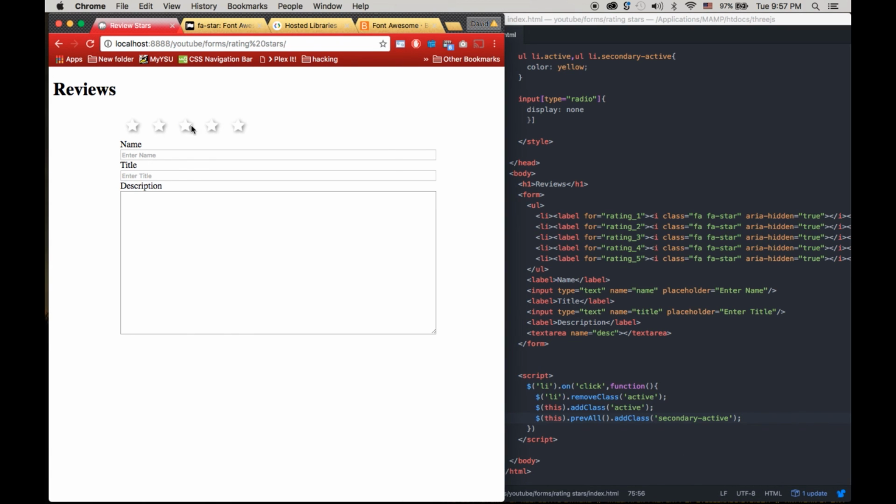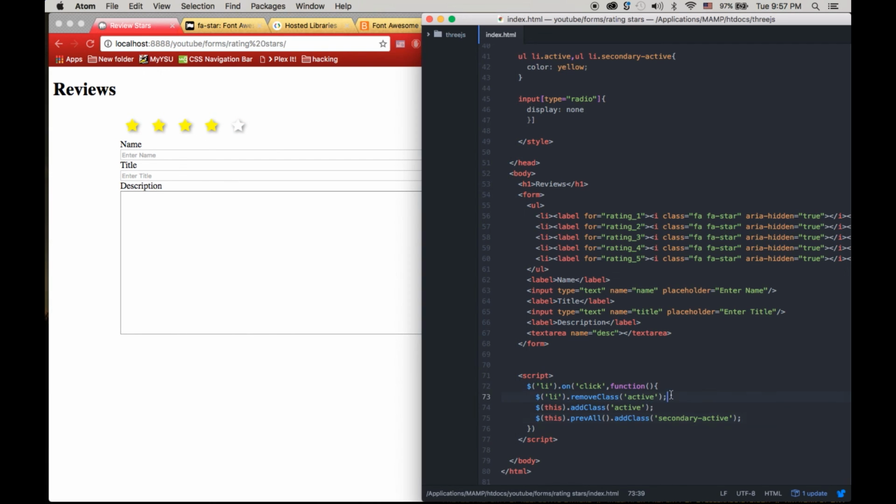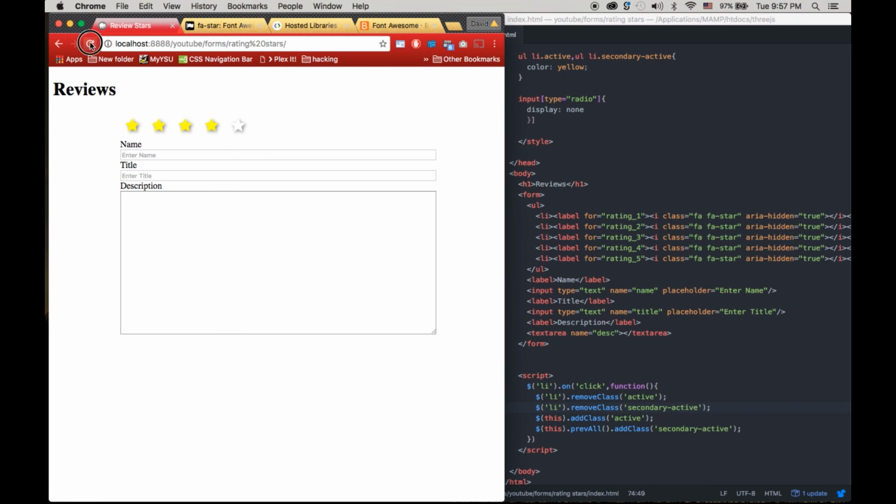Alright, so bam, 1, 2, as you can see it's highlighted, and then we're running into that same problem of why aren't they deselecting? Is because just like before, we have to remove that class on each item. Remove class. I guess I could join them together and both remove class, but oh well, let's just stay active. Alright, so save and refresh, bam.